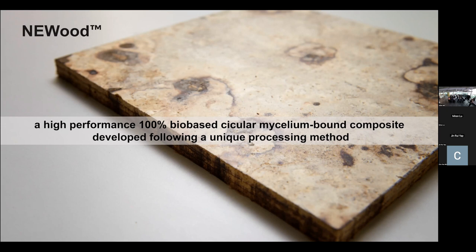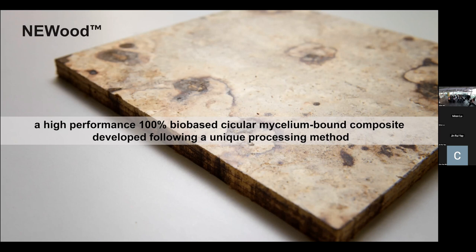Now I look outside, I see that we have some nice furniture here. I think they are made of plywood, if I'm not wrong. I was thinking they could easily be from Neowood or from bamboo, which was developed from here. It's a little bit disappointing that we are not using our own locally produced materials in this project, but hopefully for the next round of renovation, they can be used.